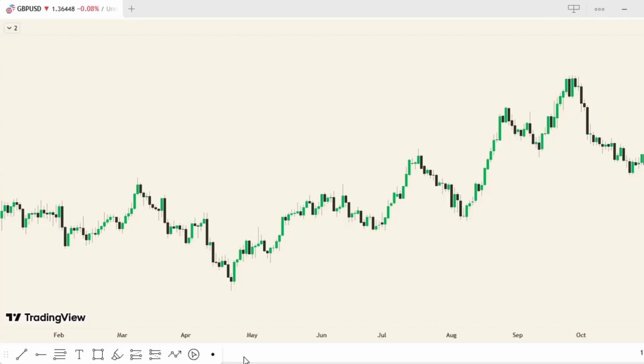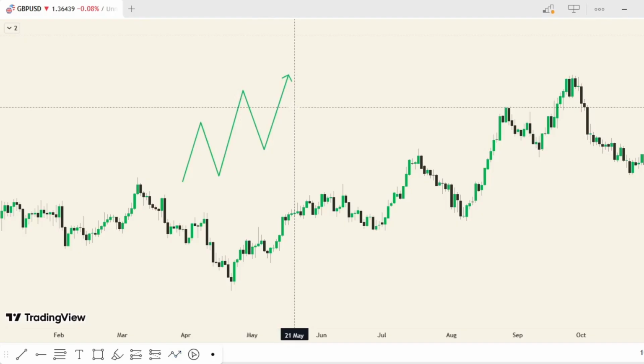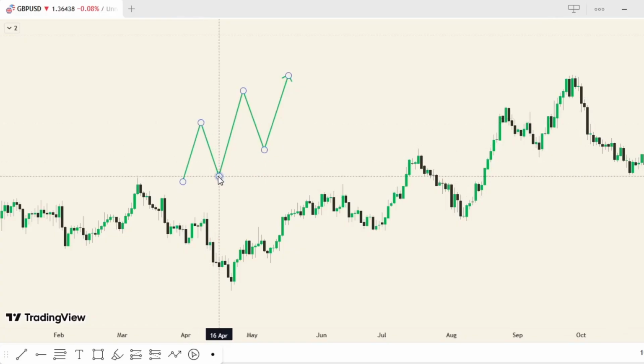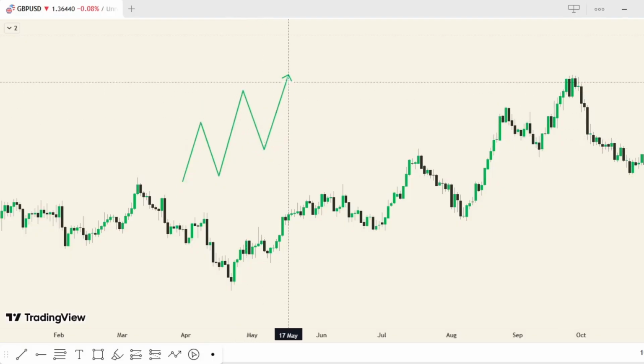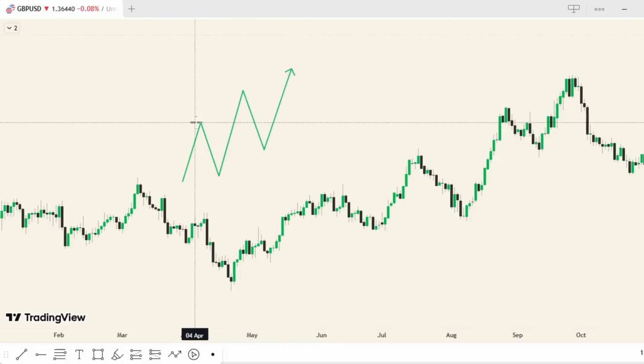Now that we are on the real chart, we want to understand what the uptrend is. So when we say the uptrend, we're talking about the movement of the markets in this formation. When you have a structure like this, we are moving from a higher low, a higher high, a higher low, a higher high, a higher low, and a higher high. So this formation is just trying to tell you that the buyers are in full control of this particular market.